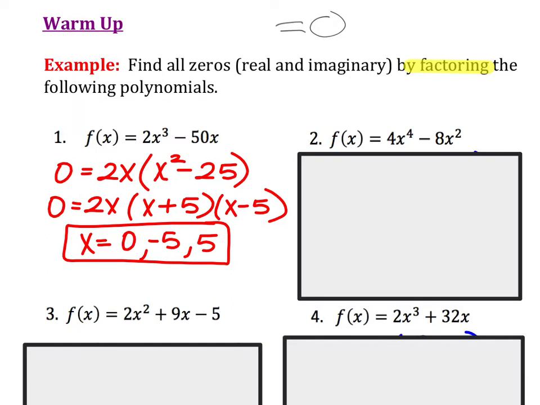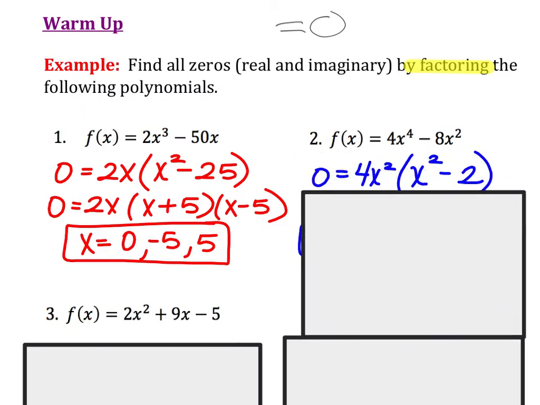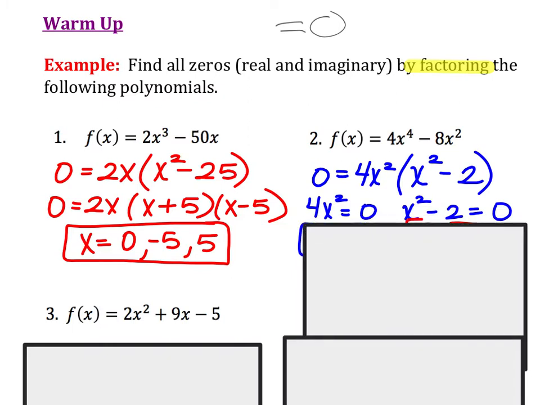Yay. Number 2, I've got x to the fourth. I'm expecting 4 answers. We'll start off GCF. I've got a 4x squared. And now I need to continue to factor if I can. Unfortunately, this is not a difference of squares pattern. So what I'm going to have to do is just straight up set that thing equal to 0. So at this point, I'm going straight into my zero product property. Over here, I'm going to divide out the 4, nothing will change, and then square root it, so I'll get 0. Over here, I'm going to move the 2 to the other side, and then square root.